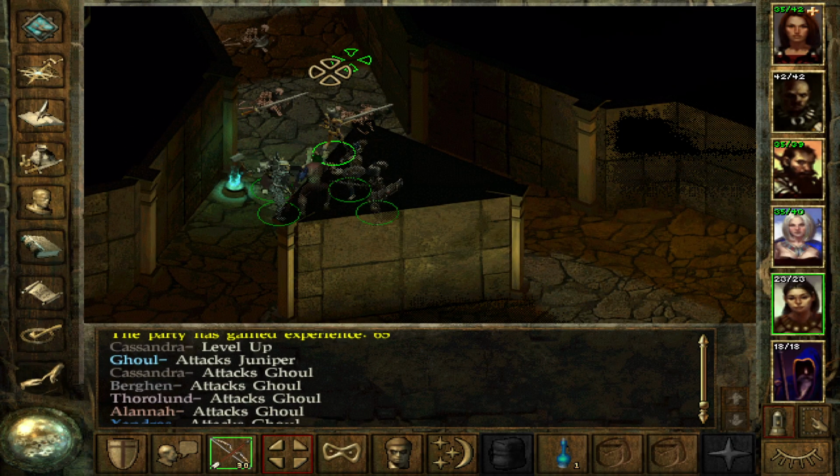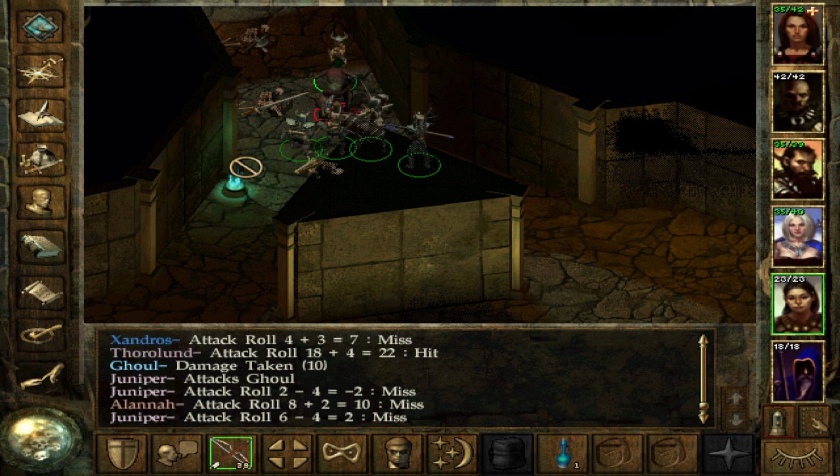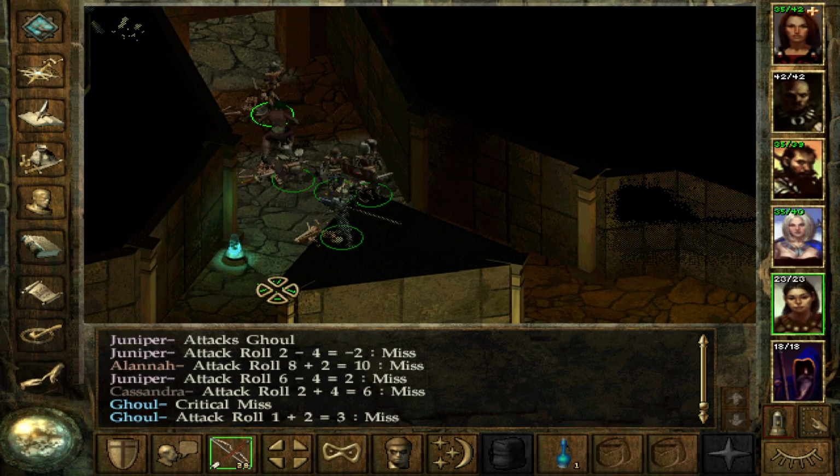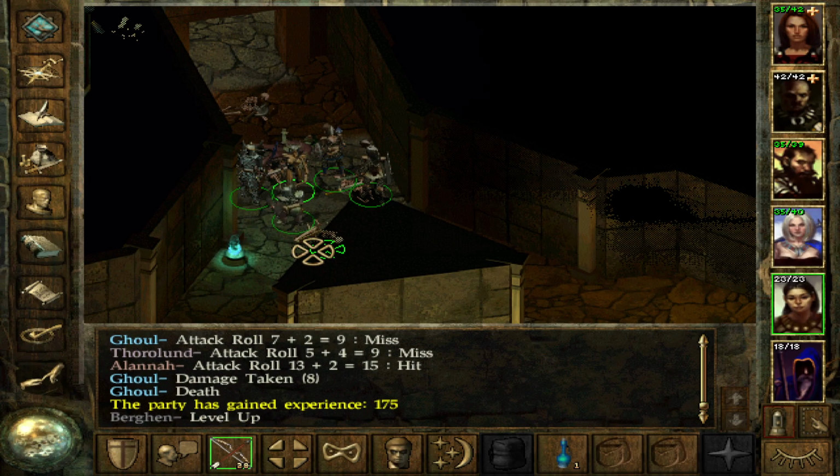Troops, deal with this ghoul immediately. It is a shame that we must resort to violence. Well, it would be great if you could just stop attacking Juniper. Thank you. Now Bergen has also leveled up.